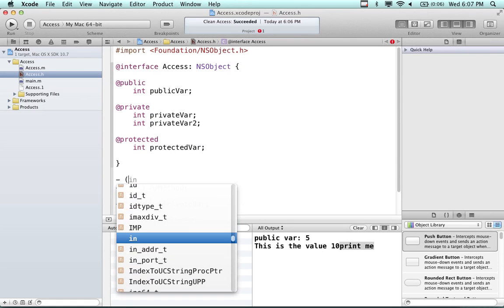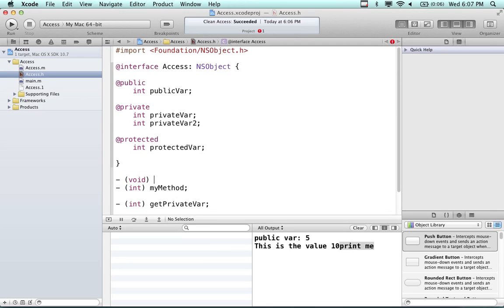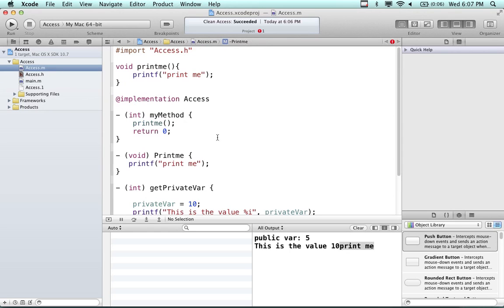So this is a different method. Yeah, I created a different one. I print me. We have two of them actually. One of them is going to work because one of them is public and the other one's private. Only this is private. It's only accessible within this class implementation. This doesn't have to go in the .h file because it's not part of the implementation. It's just like an extra function.